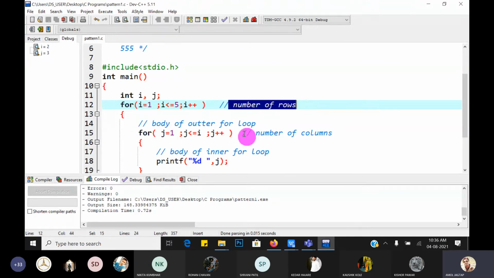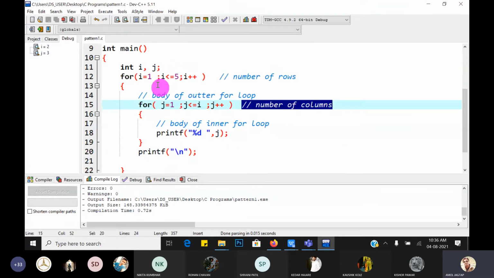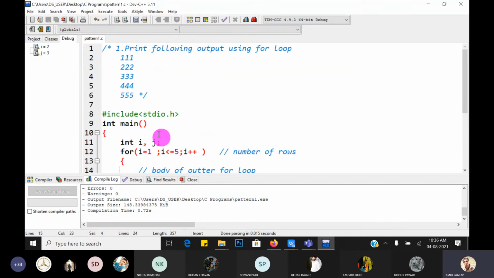The inner for loop gives the number of columns. The main thing is the condition. We have to decide the condition, because initialization and incrementation are the same.